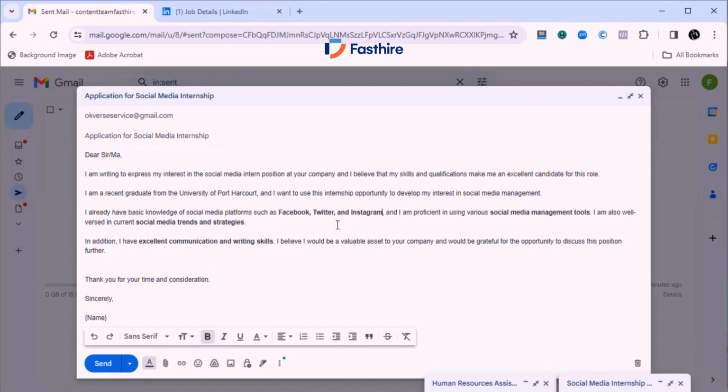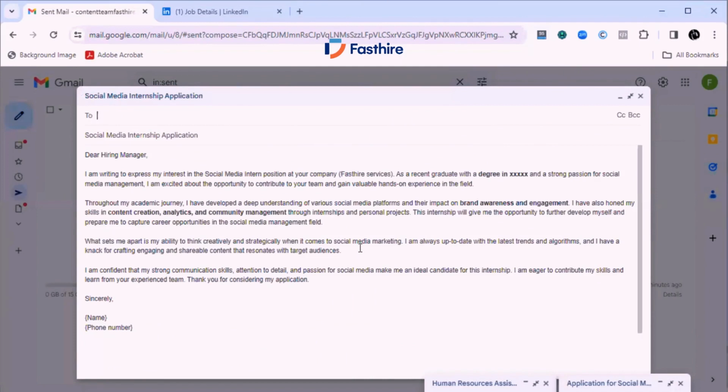So the first method I showed you was a simple method. This method is now more specific because you are tailoring that application to the vacancy. And remember that I highlighted these things for a specific reason, and that reason is so that it catches the interest of the recruiters. So this is another method you can use to apply for your vacancy so that you can get good results, right?